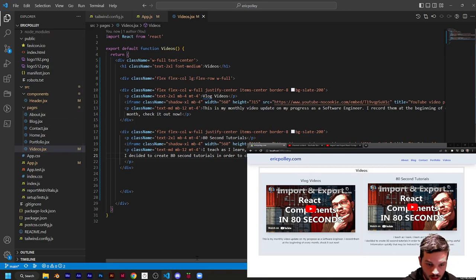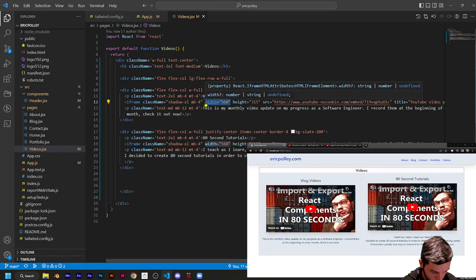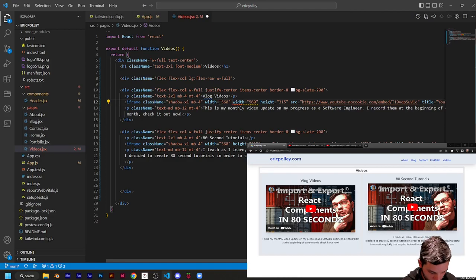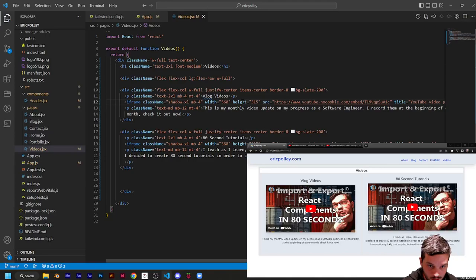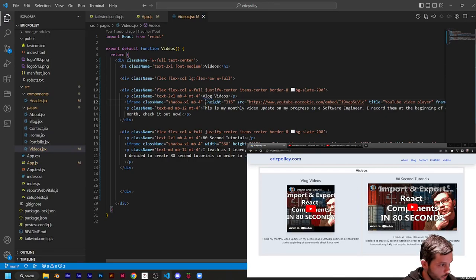Alright, so there's that, there's this. That is one thing I could try to change, is make this right here dynamic. So let me see if that actually works. Let's copy it and paste it and try mid and save first of all. And no, it doesn't understand what I'm trying to do. Now, if I get rid of this, save. What if I get rid of the width altogether and save?